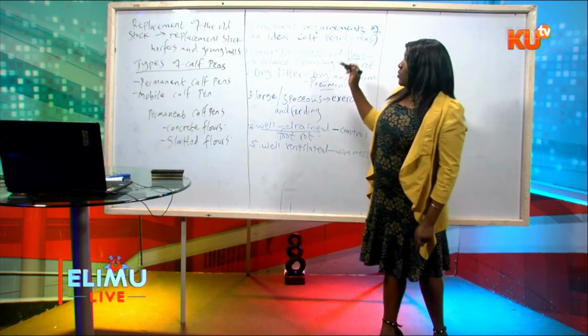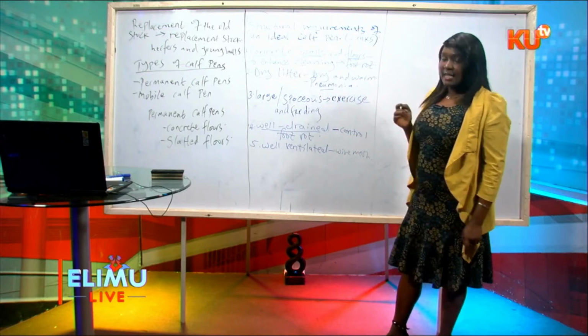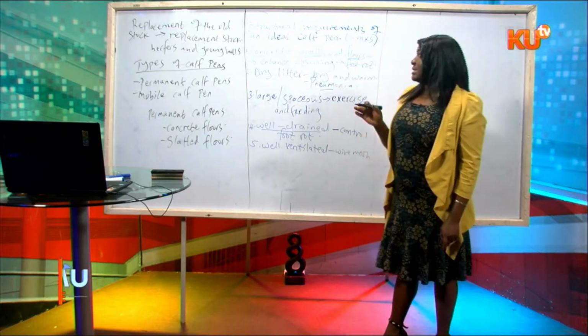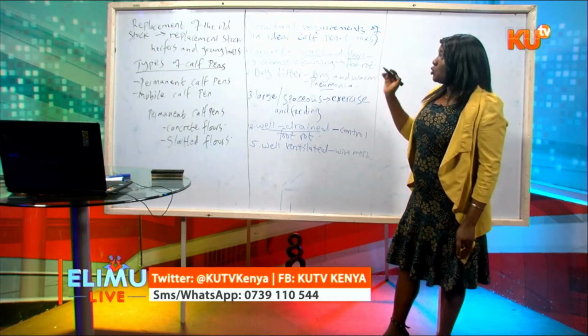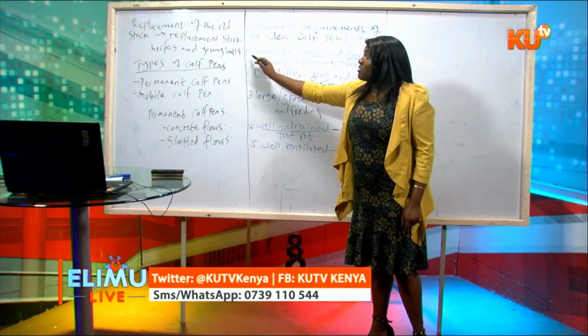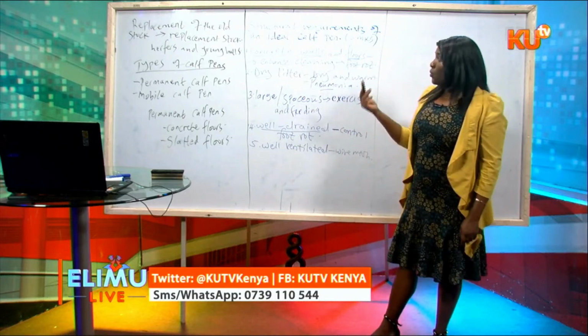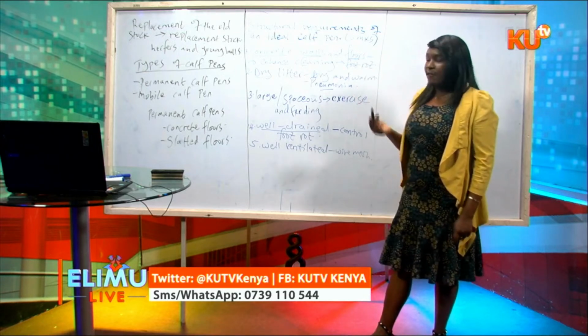I said we are going to highlight the mistakes that most of the students make when answering this question. Majority just state concrete walls and floors and they proceed. This particular question requires 2 parts. There's the part on the concrete walls, and then you proceed and tell us why we need the concrete walls and floors.